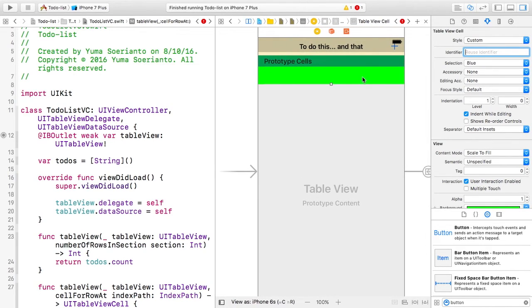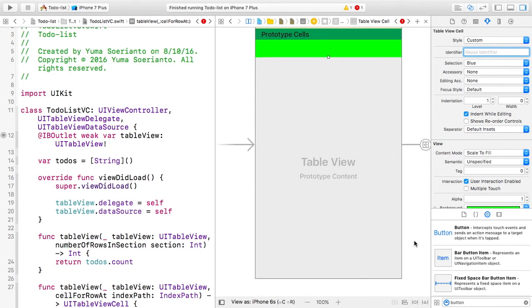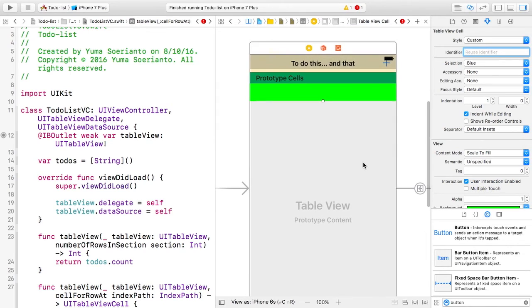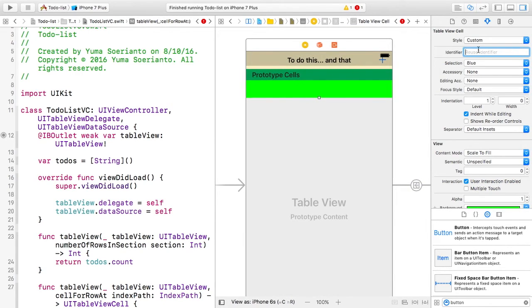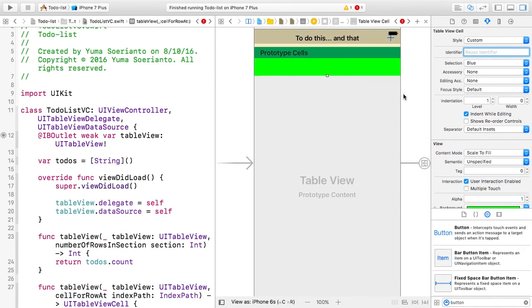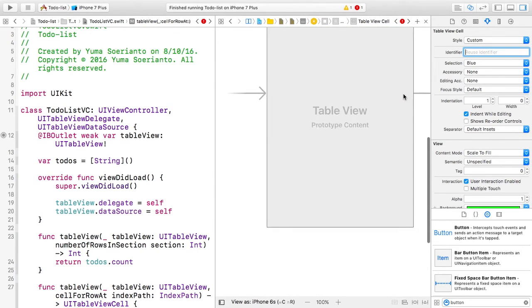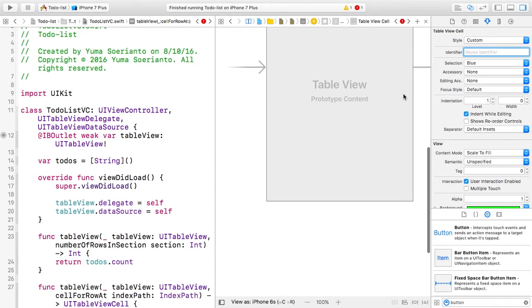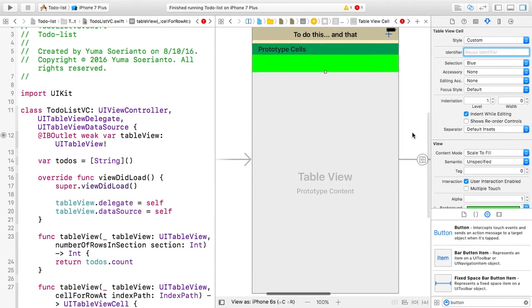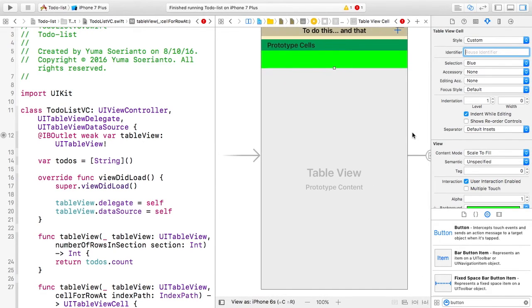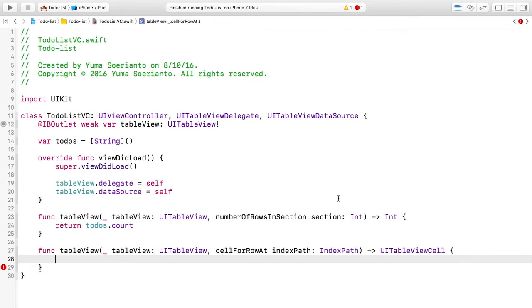If you scroll up, down, and up, that keeps making them constantly. But if you use this reuse identifier, they'll basically reuse them, so the computer doesn't keep making them. So we want to reuse it, but we need an identifier. I'll just name the cell, so CELL. And you need to get this precisely correct.